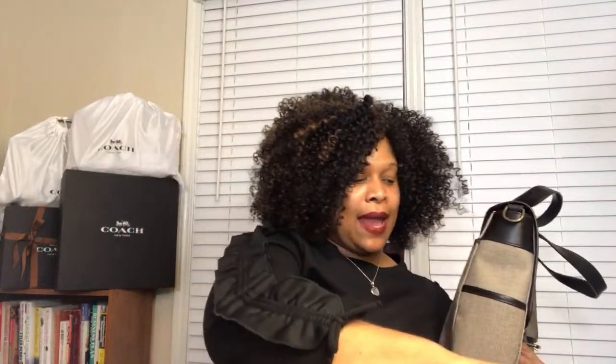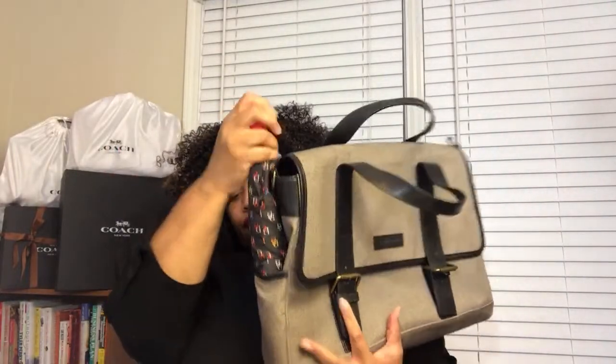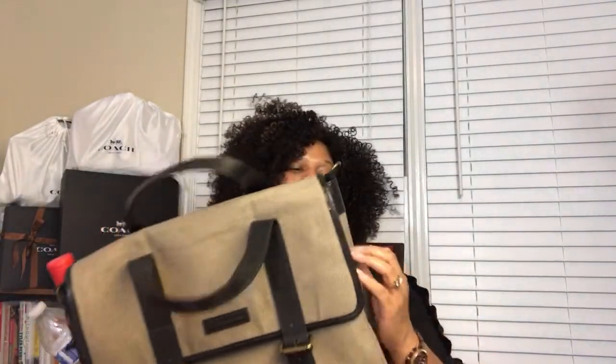So for me, when I'm on my backpack, I have two pockets. Love it. One side always has an umbrella. The other side has a reusable water bottle. So those are the things that I travel with. I don't care what the weather says where I'm going. I'm going to have an umbrella with me and a reusable water bottle. But if the plastic water bottle won't work, then my reusable water bottle will not work either. So think about the use of these pockets, whether it's for you or if you're gifting it, because of the function.